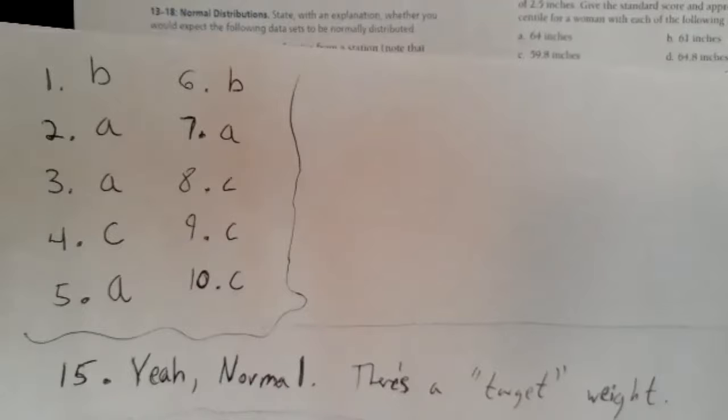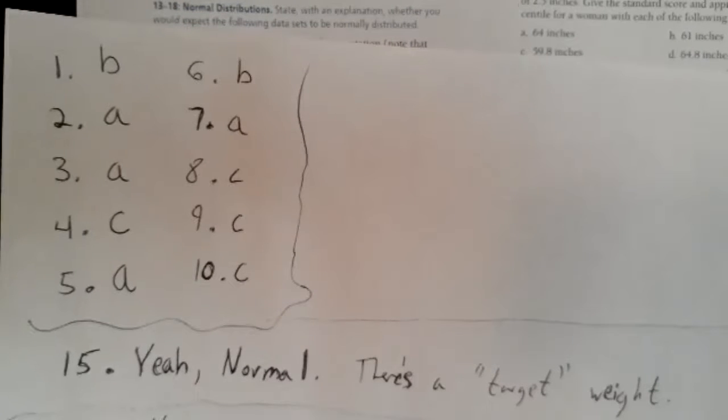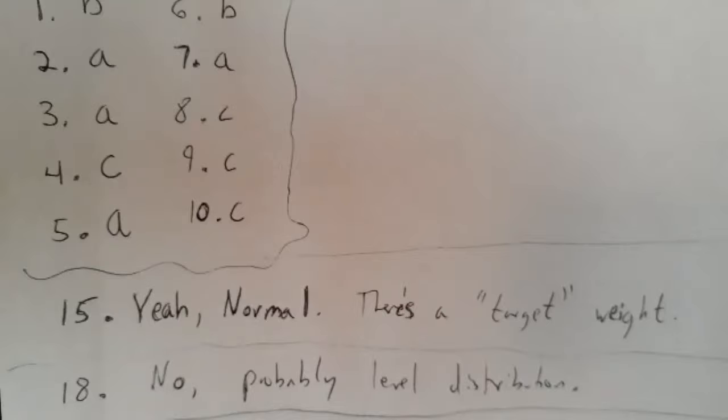But 18, on the other hand, if we just randomly select social security numbers, would you expect that to be normal? No. Yeah, and I kind of led that a little bit probably, right? Because if we're looking at the last digit of someone's social security number, it's either going to be 0, 1, 2, 3, 4, 5, 6, 7, 8, or 9, one of the 10 digits, right? I might be wrong here.